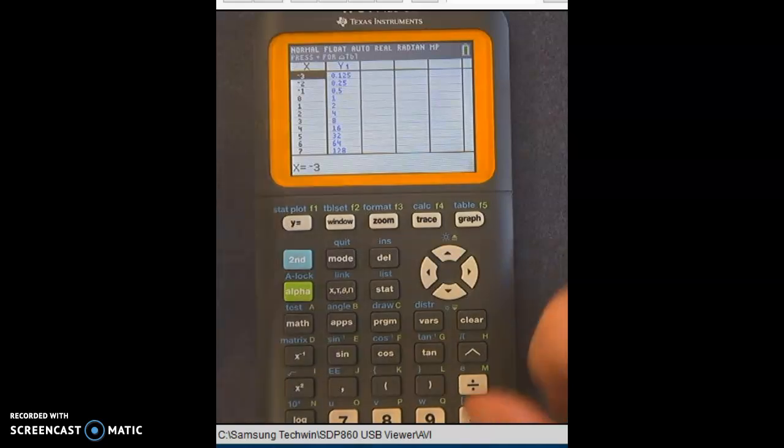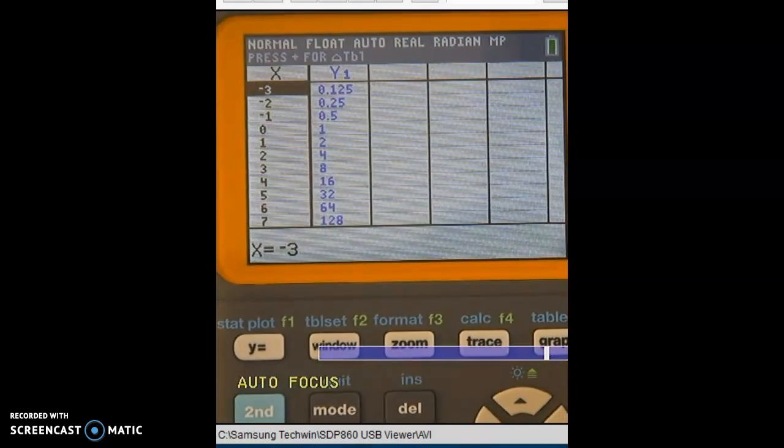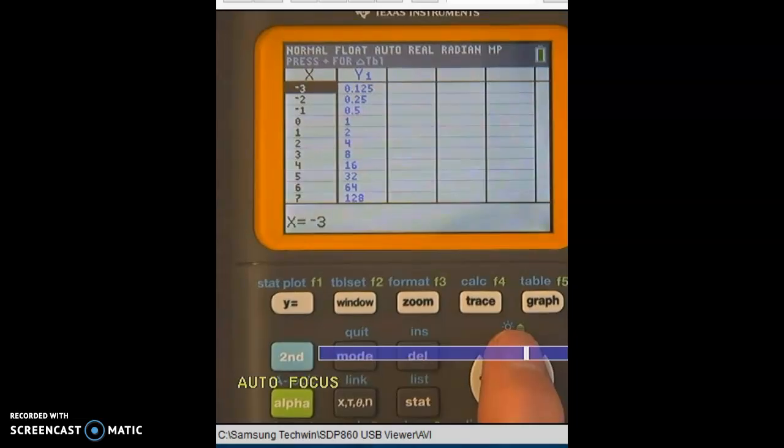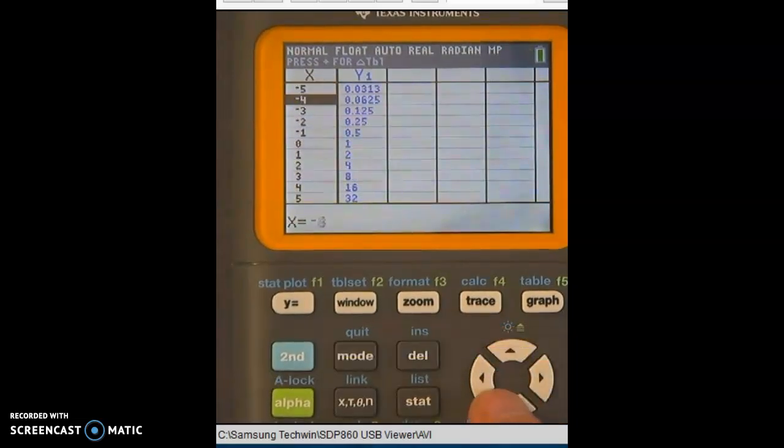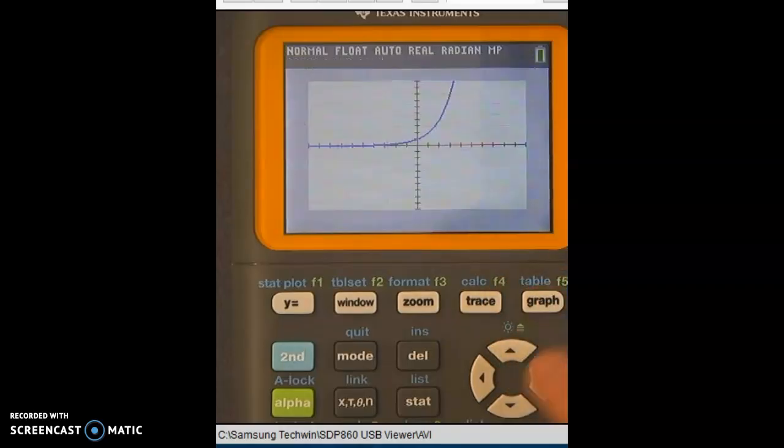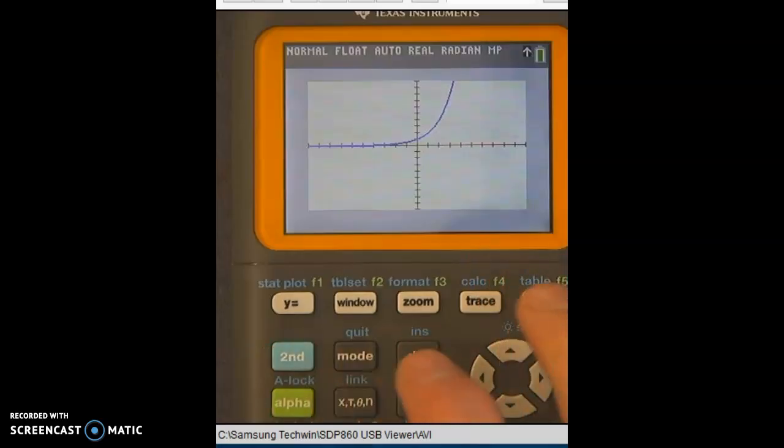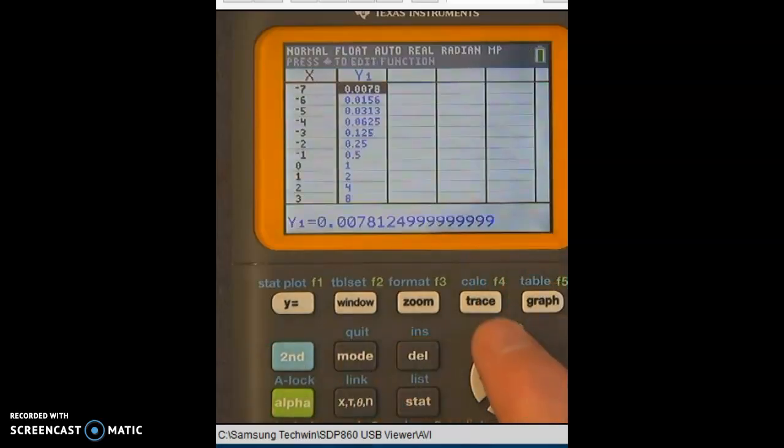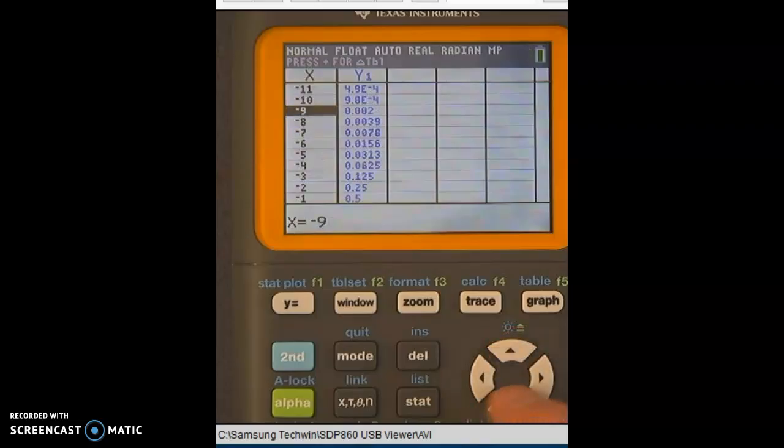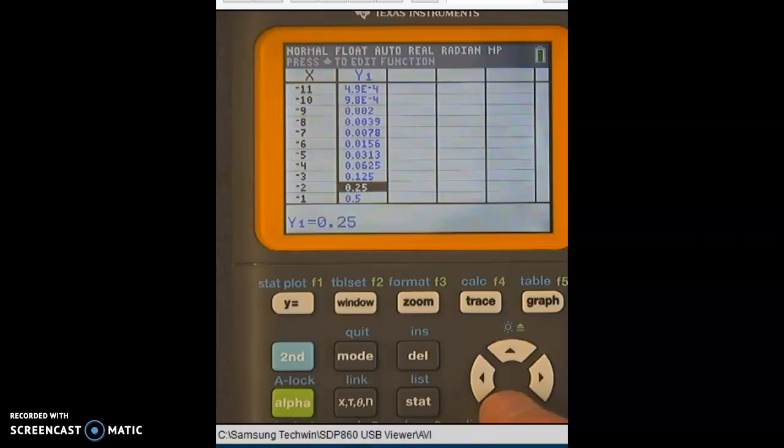And when it takes you to the table, you'll be able to see that you can move up and down with these, and you can look at different parts of the table. So if you want to know where, in this case, if you look at the graph, there's an asymptote, and you want to just make sure you know where the asymptote is, you can look at this and say, yep, at negative numbers, it looks like this is getting close to 0. So it's 0.002, and then it's the scientific notation.